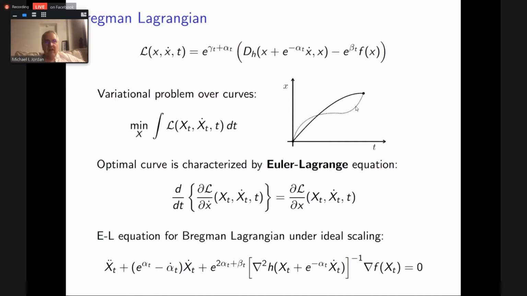Why? Well, because I can just do a change of variables. I can change my clock. Instead of using one clock, I just do a diffeomorphism. I use a different clock, and I can go at any rate I want. So has the phenomenon really vanished? Well, no, it hasn't, because here's the interesting thing. This Lagrangian has an invariance property. It's equivariant, meaning that no matter which differential equations I use in this family, they'll all follow the same path in the phase space. And they'll follow that path at different rates. Some of them will go slowly, some will go faster, but they all follow the same path.